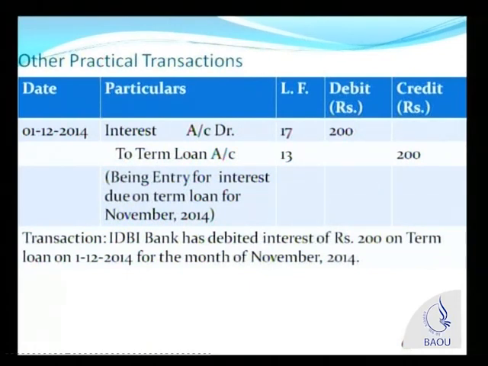Revenue expense means it is a nominal account. For a nominal account, the rule is debit all expenses. So interest is an expense. It is debited by 200. Interest account debit. You may also write it as interest expense account to distinguish it from interest income, because if you invest money in outside business, you sometimes earn interest. If you give loan to somebody, you earn interest on it. That becomes your interest income.